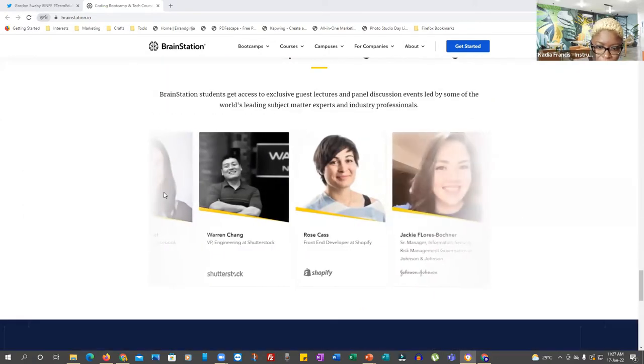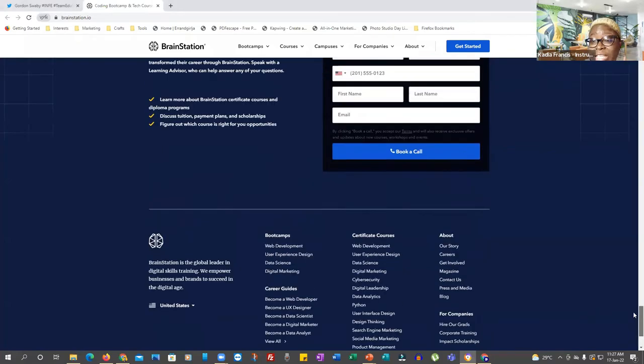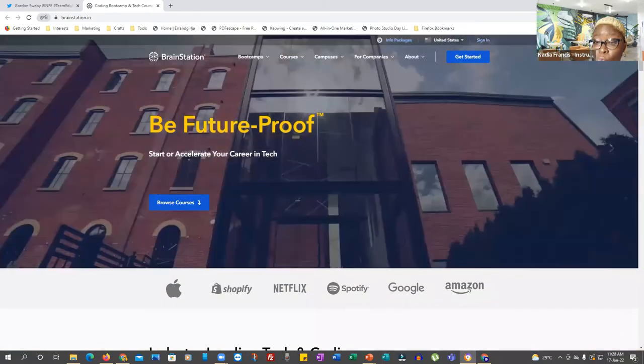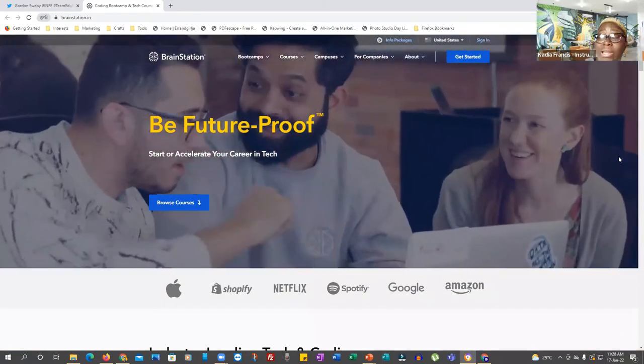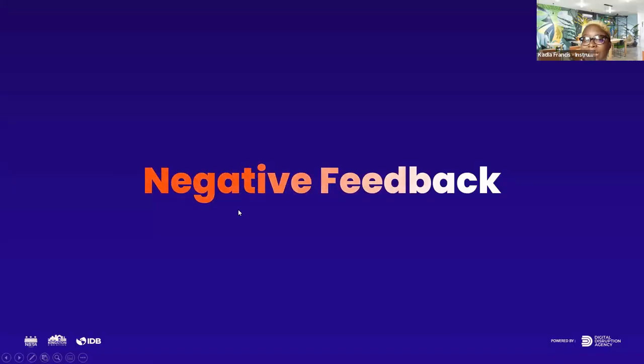All right, guys. And see, they show some more down there. So on this one website alone, they had about 5 or 6 different types of social proofing. And if you didn't know what social proofing was, you wouldn't have realized that that's what they were actually doing. Right, guys? So it's a subtle thing. It's not necessarily overt unless you're in the marketing space and you say, okay, so that's exactly what they're doing, right? So social proofing, when I see you guys in assignment number 2, you say things like, oh, we're going to publish testimonials. That's just one way of social proofing.